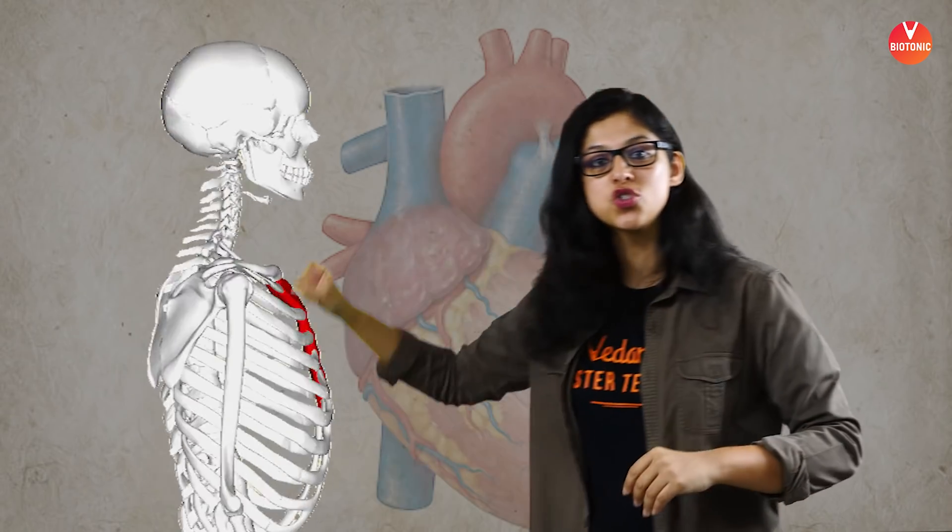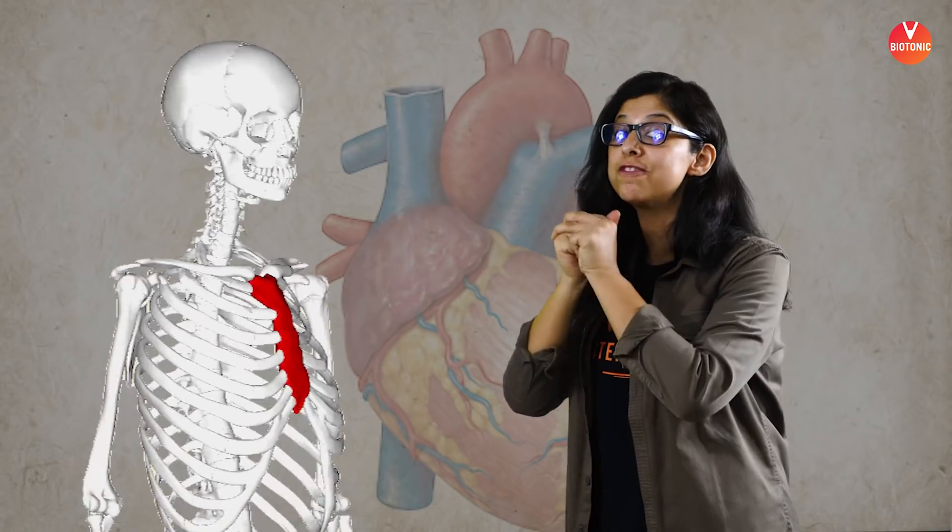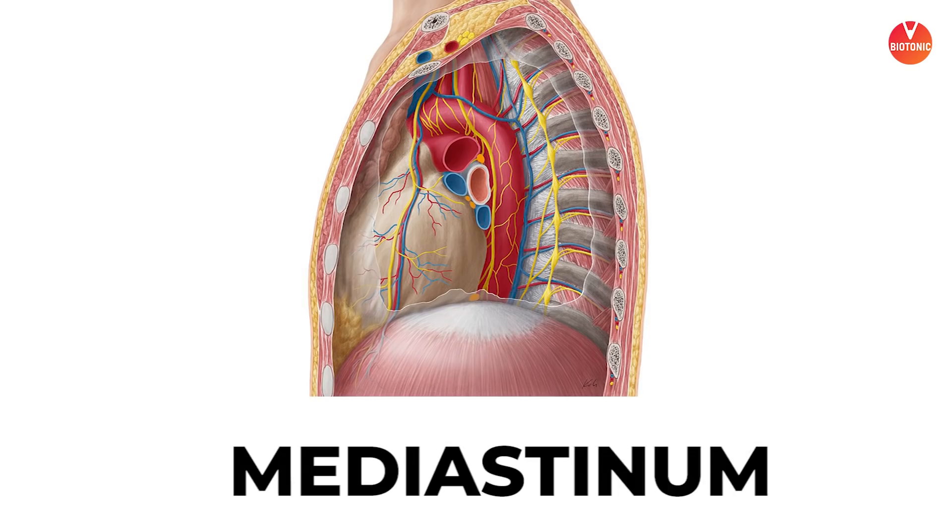With enormous power, the human heart needs to be really well protected. To protect it, we have the breastbone right in the front; at the back, it is protected by the backbone; and from the side it has an armor made of the ribs. So it is well protected in the center of the human body, referred to as the mediastinum.